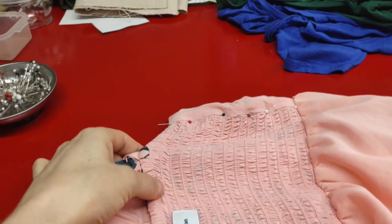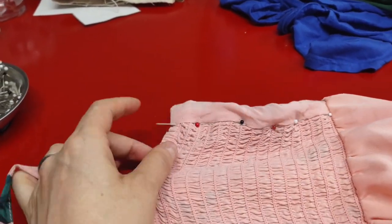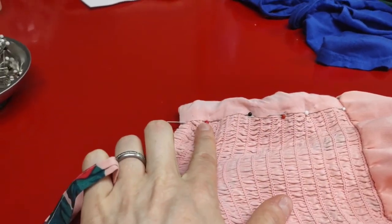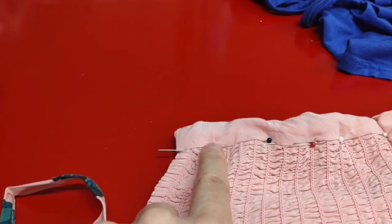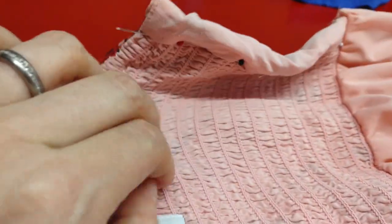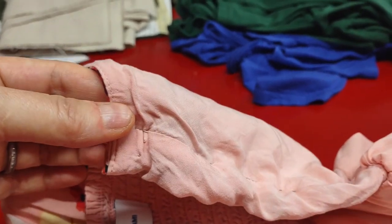Here you can see a close-up of what I've done. And when I pin this, I'm going to sew from the top down. I've faced my pins accordingly so I can pull out each pin as I sew. I'm going to just carefully stitch in that ditch. And I've poked through my pins so that they match up on the other side. Here, I'll show you. So they kind of go through the seam on the other side.